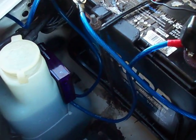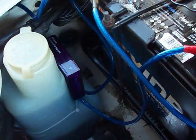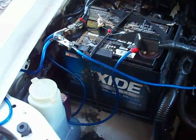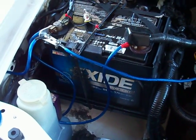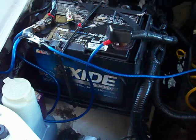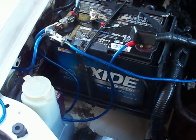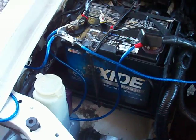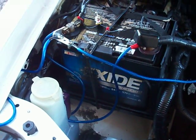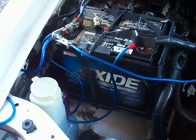I just wanted to show you the install of a new Mega Raisin from Pivot. It's made in Japan. The purpose of it is to stabilize the voltage from your electrical system to the engine and to all your electrical components. It's supposed to extend the life of your battery and give you improved power at higher RPMs, mid-range, more horsepower.